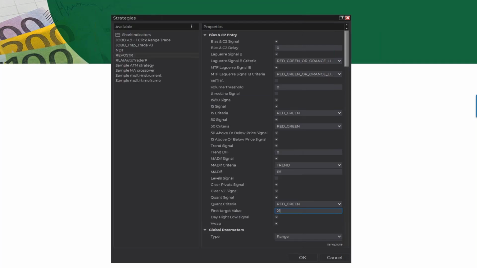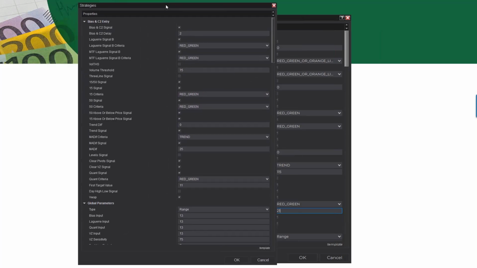So here are the settings that I use, let's say on CL. I'm testing this right now. Our first profit target on CL is 10 ticks, so it has to have at least 11. If you have a setup and it has 5 ticks to the pivot, it will not take the trade. It will not trade into a pivot. It waits till 3/4 of a candle breaks the pivot, and then it takes the trade.